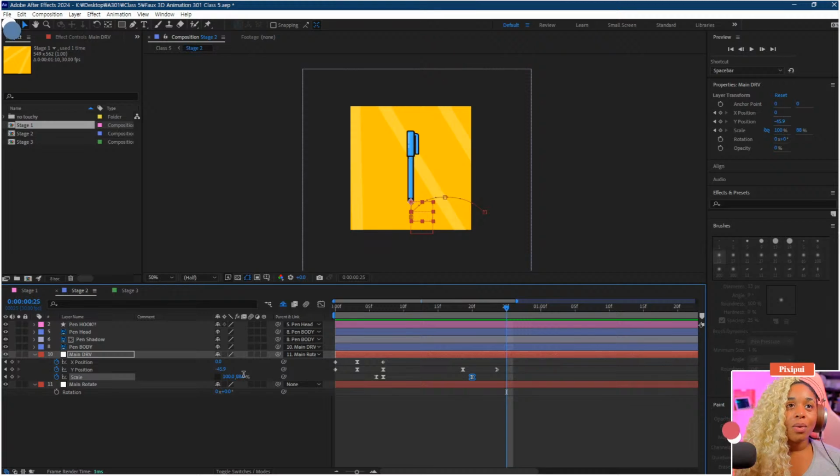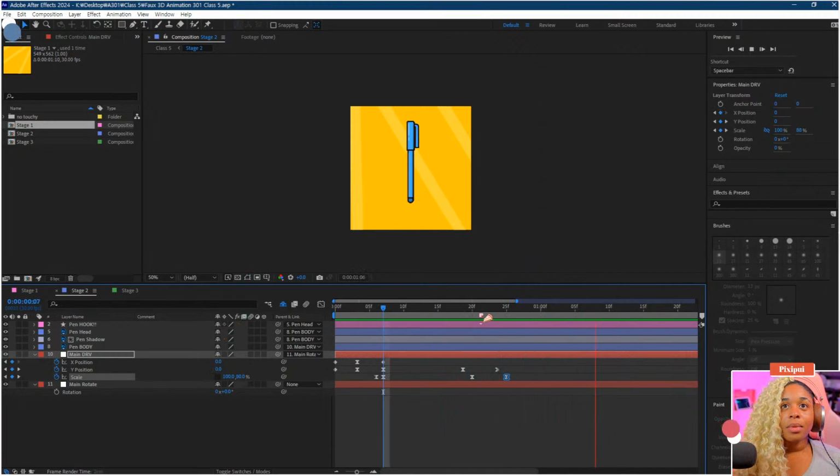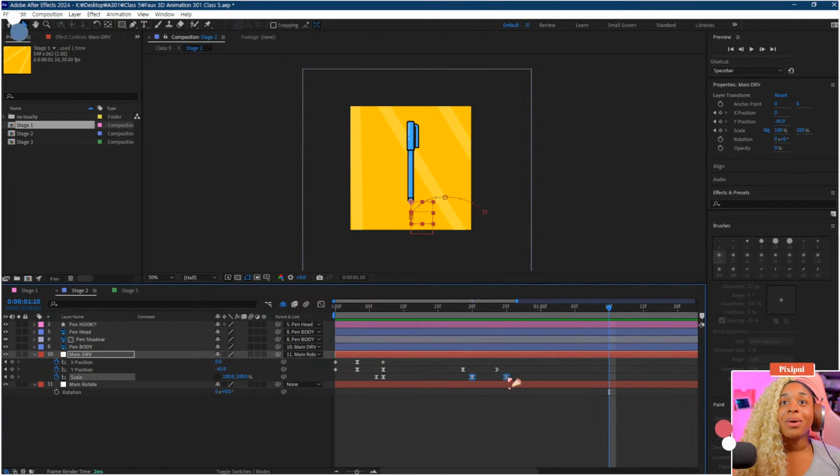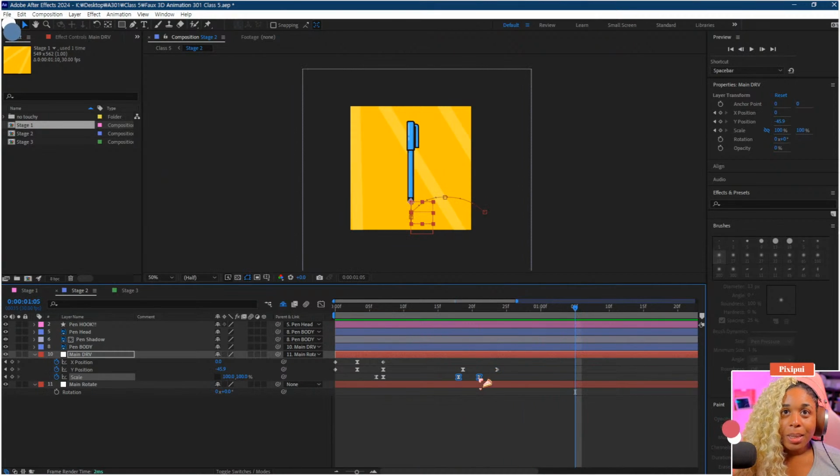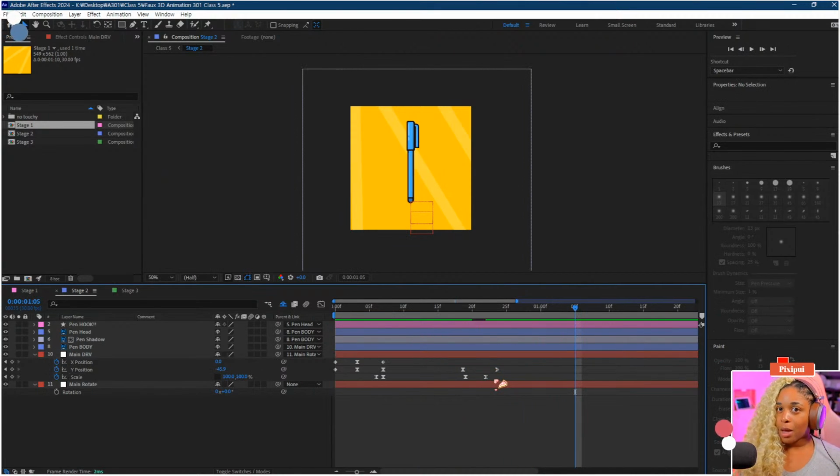And then put this back to 100. That's too slow. I don't want them to happen at the same time. You might notice that in some really cool looking animations, things happen at different times.